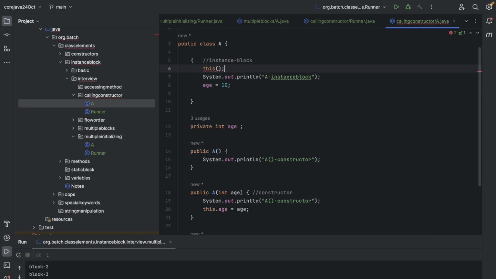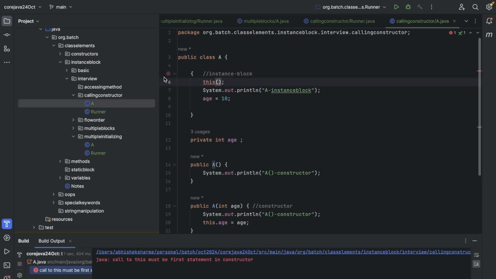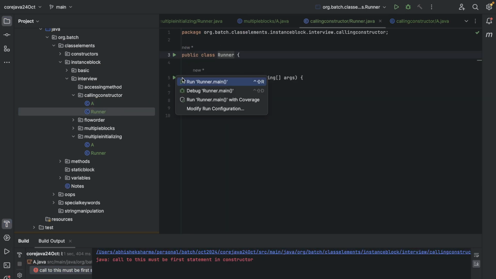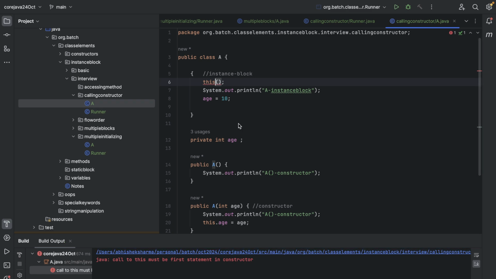So if I try to write it over here, will it work? If I try to run the code, the answer would be: call to this must be the first statement in the constructor. So what is the error saying? I can call a constructor from a constructor only.